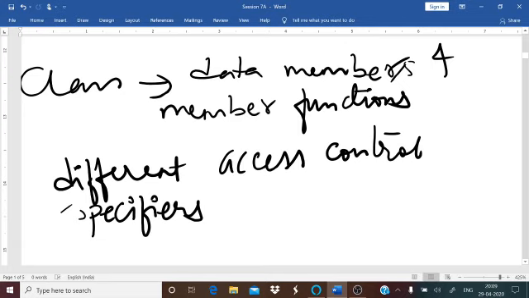Accordingly, the data members are made available for different functions. So, that is about your class.